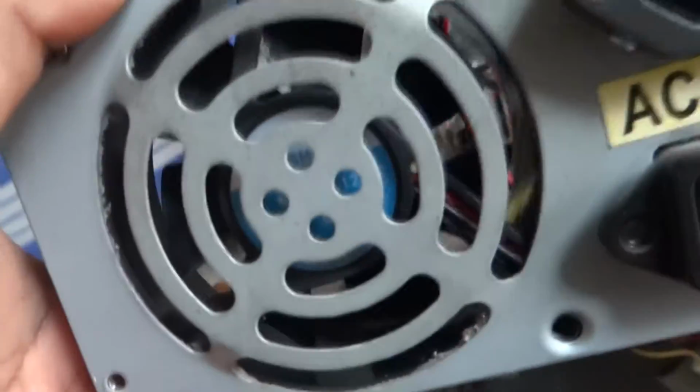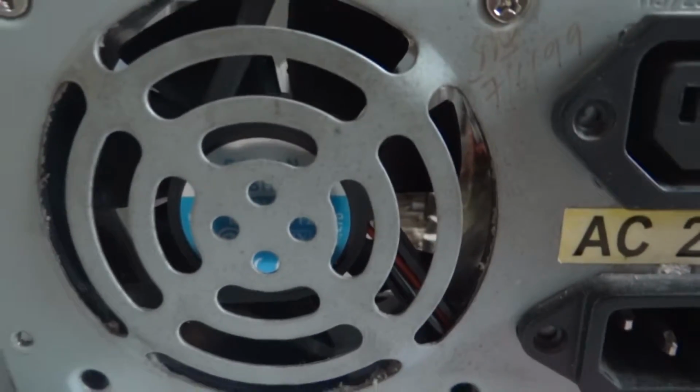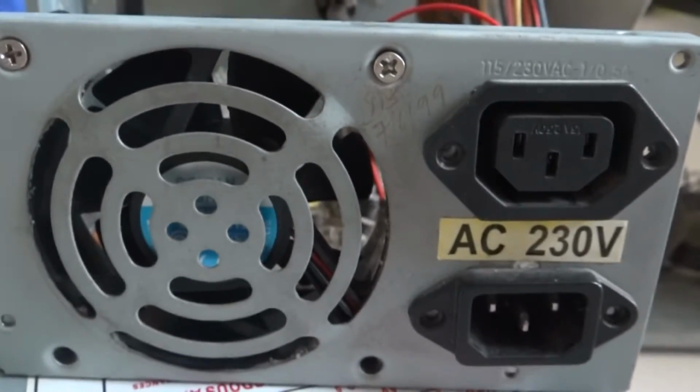After removing the power box, remove the screws holding it. And after that, open the outer covering, and you can see this is the inner part of our power box, and this is our DC exhaust fan. So you can see our exhaust fan is being held using screws, so we are going to remove those screws as well.